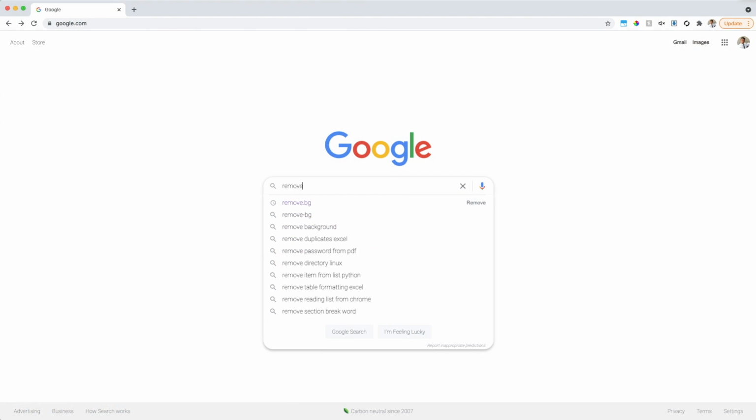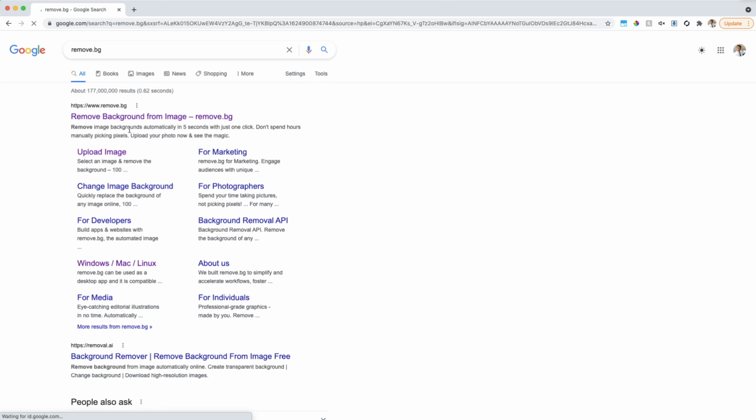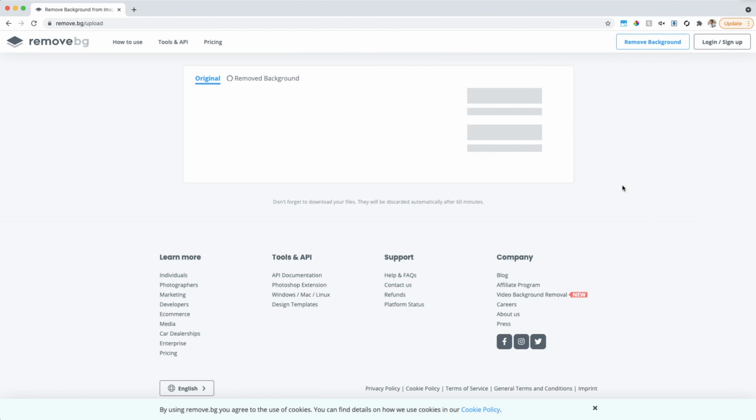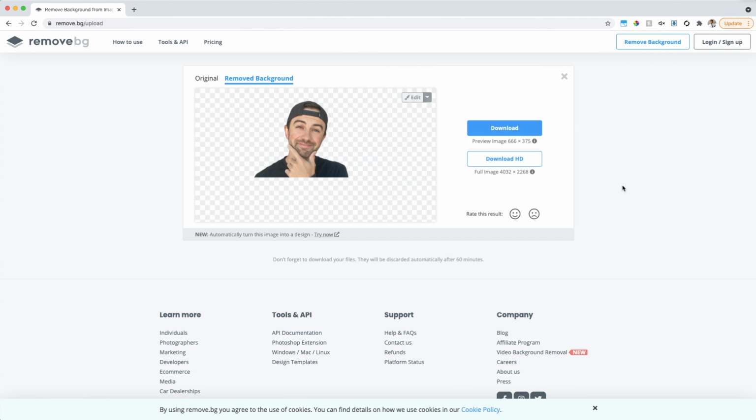And this brings us to step two, where we now have our photo on our computer. We're going to head over to the website remove.bg, and that BG stands for background. So once we're on the website remove.bg, we'll go ahead and upload our photo, and then this website is going to use AI to go ahead and crop out the entire background of our photo. So all that should be left is the subject, which in this case is me.